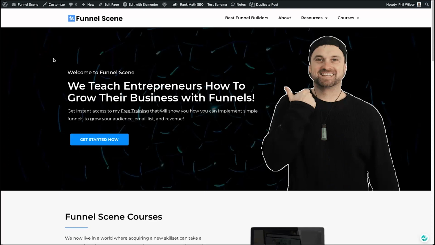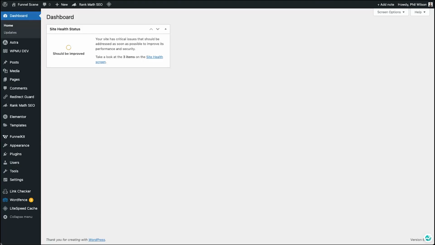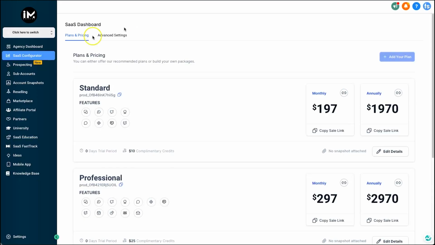What we first need to have is a WordPress website where we want to install the GoHighLevel chat widget. We need to have admin access to that so we can get into the actual dashboard and add in a plugin. We're also going to need to have access to the agency account inside of GoHighLevel so we can get the API key so they can actually integrate between platforms. And then we need to have access to the sub account. So you should have all of these before you get into it. If you haven't yet got access to those, maybe pause the video, go ahead and log in, and then we can start moving forward.